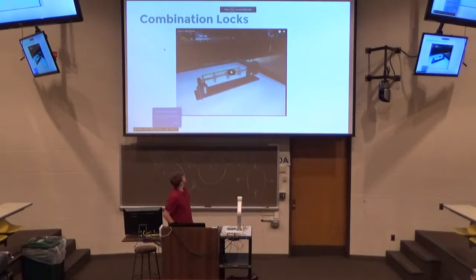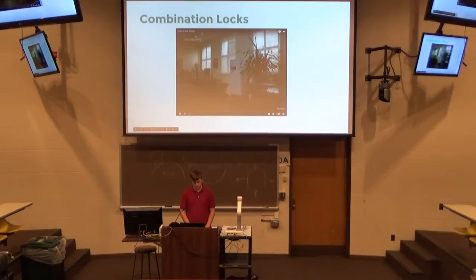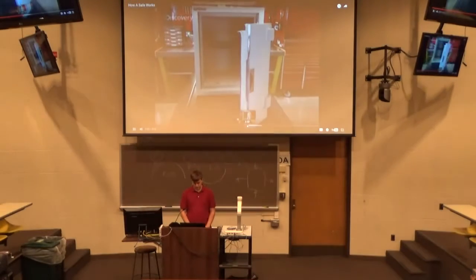So I'm going to start with this quick video on how combination safes work, and combination locks. These are effectively the same thing that you find on a safe or somewhere else, but it has the added benefit of explaining the safe. So we're going to start.